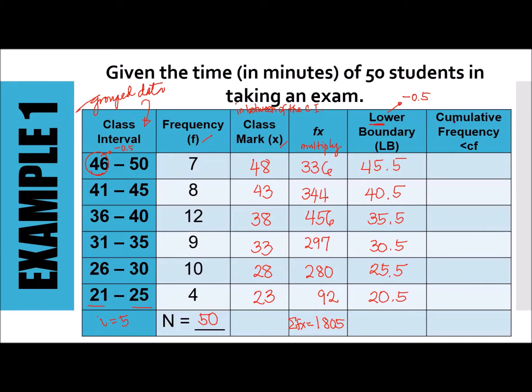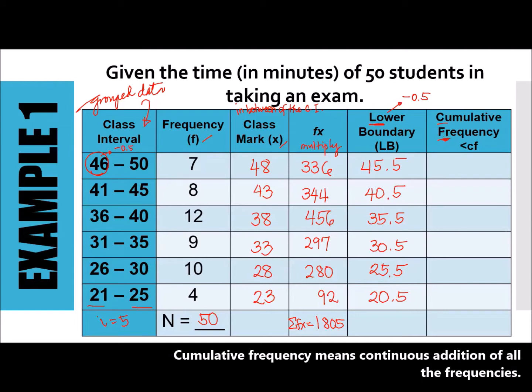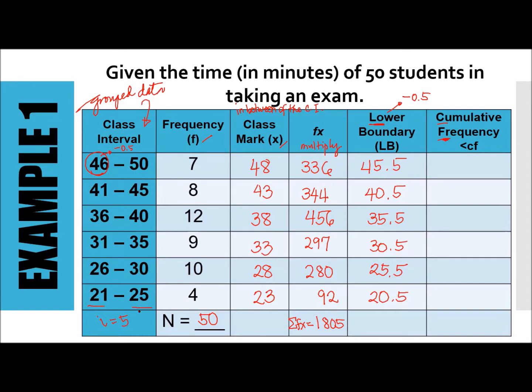Next, let's have the cumulative frequency. So, ang target natin, si frequency. Ibig sabihin ng cumulative, tuloy-tuloy mong i-add. So, ang i-inspect mo muna, yung class interval. Ano yung pinakamababa dyan? So, we will have 21 to 25. And then, sino yung katapat niyang frequency? So, that is 4. Kopyahin mo lang yon. And then, continuously add it going upwards.